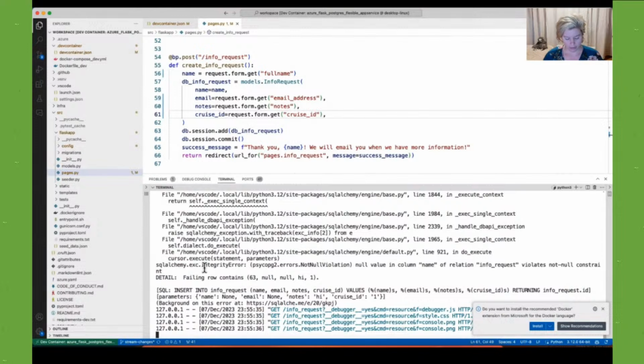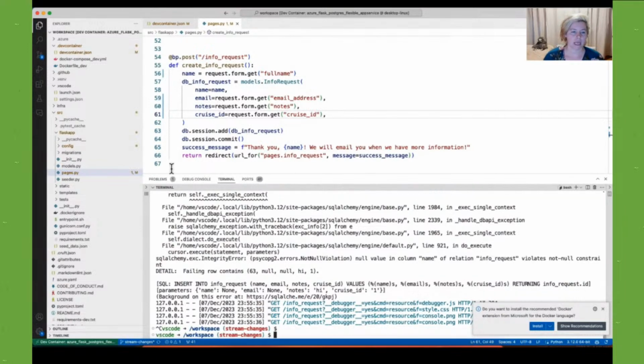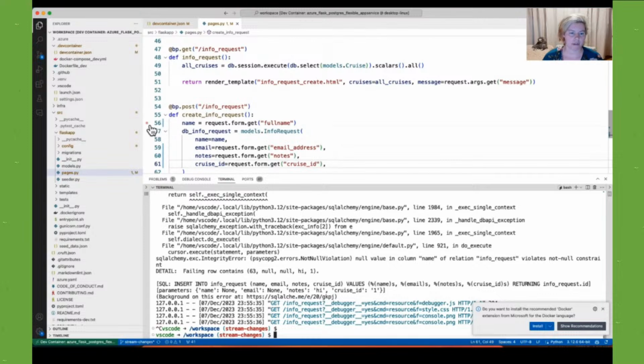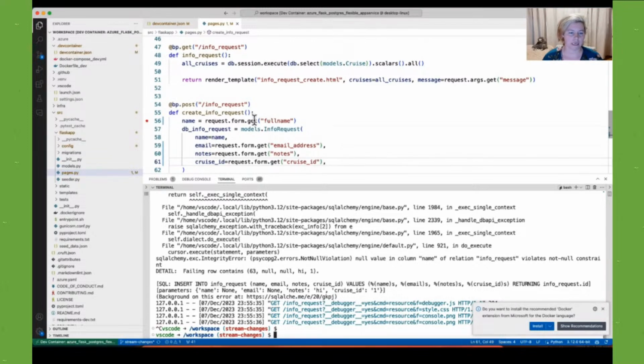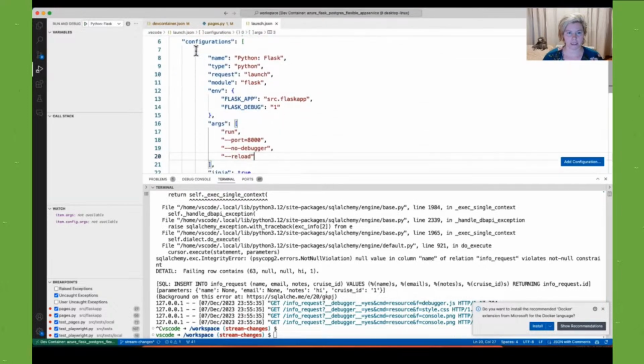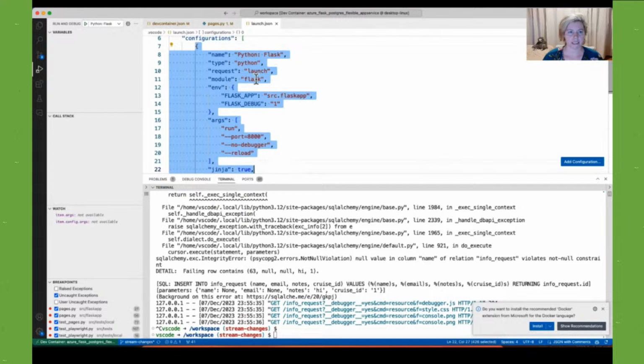So we'll close out this server here, and we're gonna set a breakpoint in the relevant function. We'll set the breakpoint on the first line of the function, and then we're going over to the VS Code Run and Debug. There's this Python Flask option, and that is customized via this launch.json configuration here. So if we want to change anything about it, we'll change this launch.json. Let's try it out first and see if it's going to work.